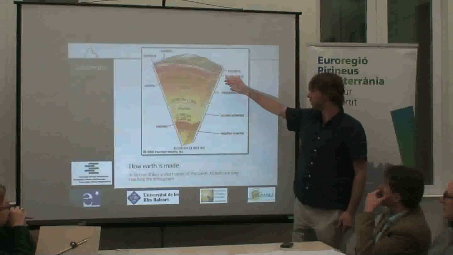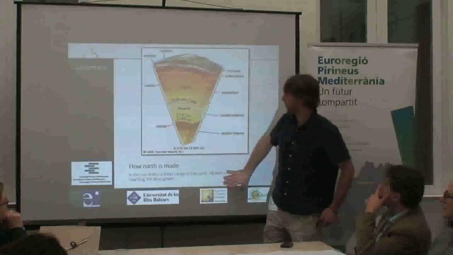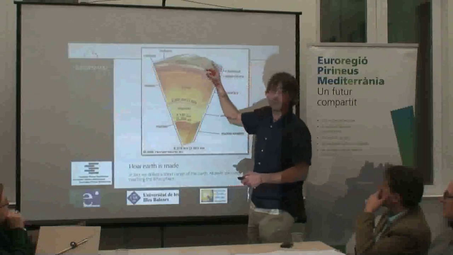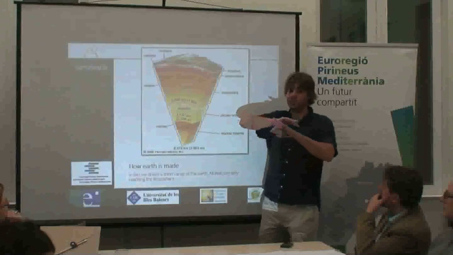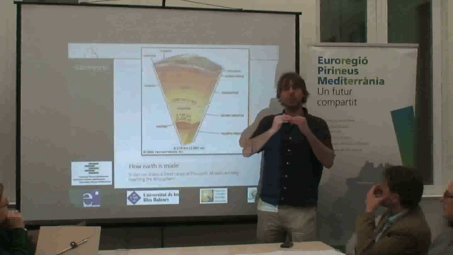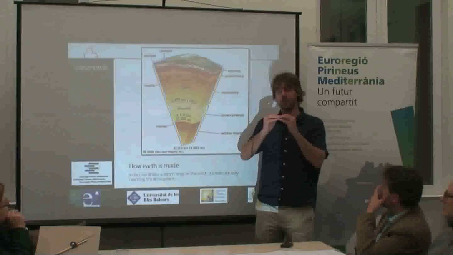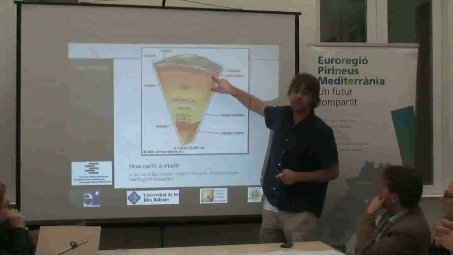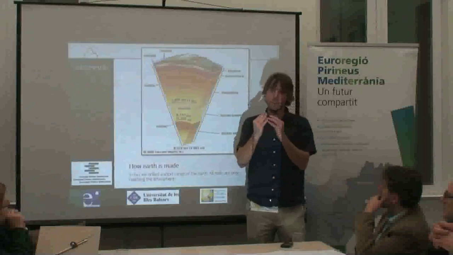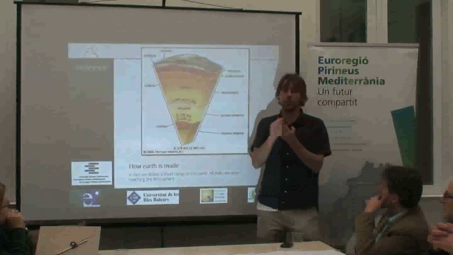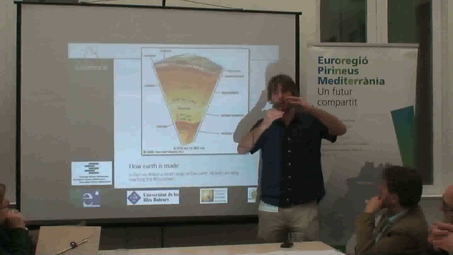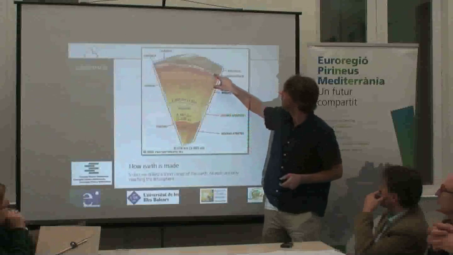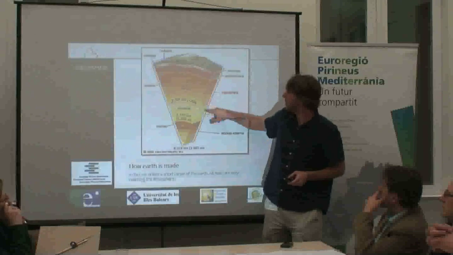For example, here is something that normally does not appear, but normally the surface is called the lithosphere. It's rigid. It can move, but not a lot. But then, below this layer, there is something that is not liquid, but plastic. It's more or less like a glue, something that can move a little bit. So it can change, it can make some pressure. Then you have another layer that is really rigid, and then we have the internal one.